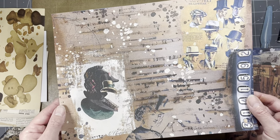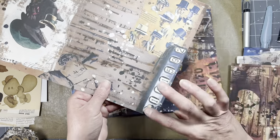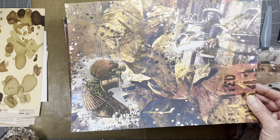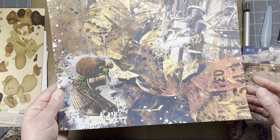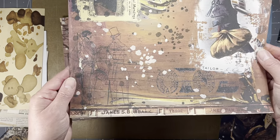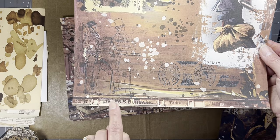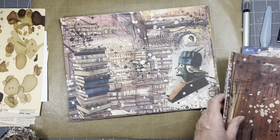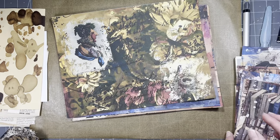This is the hatter, and I added images I found that I thought were kind of fun to go with it. I love those numbers right there. Then this is the fruit seller - the lady selling fruit. This one was harder for me to see; that one was a little more difficult. Then we have the tailor, which is kind of a crack-up. I found this old building that had 'tailor' and 'the bank' at the top, so I added that as a strip at the bottom. And then we have the writer and the florist.